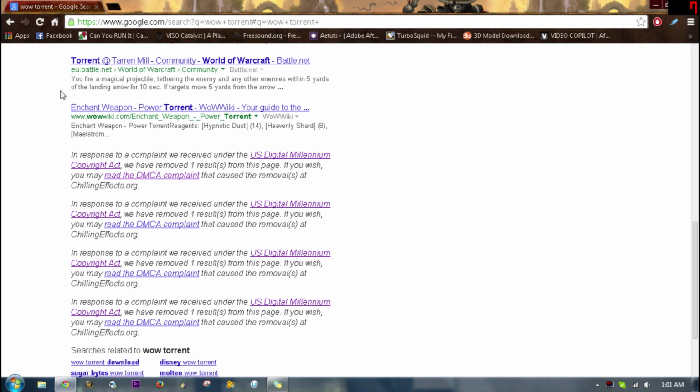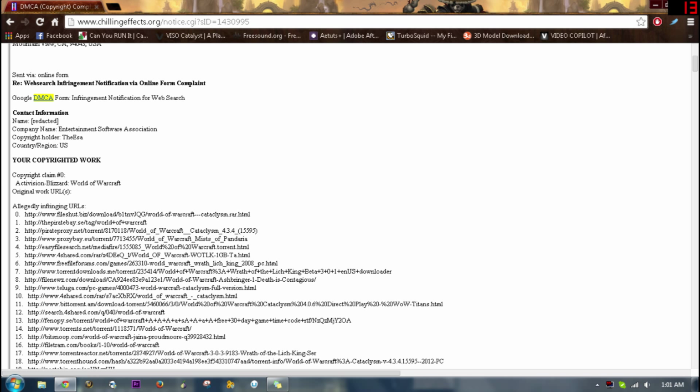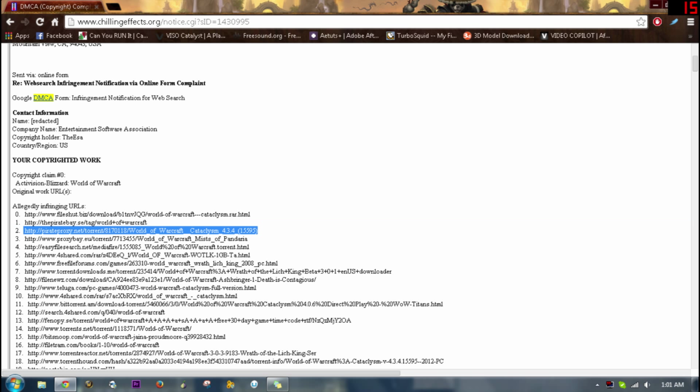An easy way to figure out what they removed: they didn't actually remove the file, they just removed the website from Google search. Easy way to do it, just go to read the DMCA complaint. In the DMCA complaint, they show you what websites were removed. So, I don't condone any of this, I'm going to go ahead and say that. I don't condone piracy, I'm not telling you to go do it, I'm just giving you an example. Because this was the easiest example, because I know WoW's popular and I know it would have popped up.